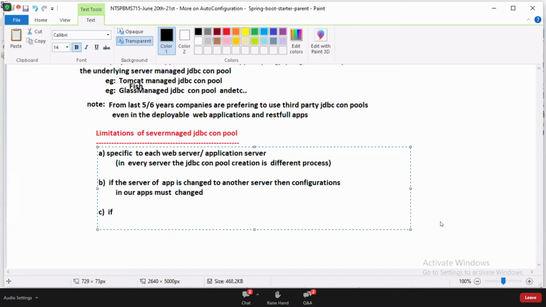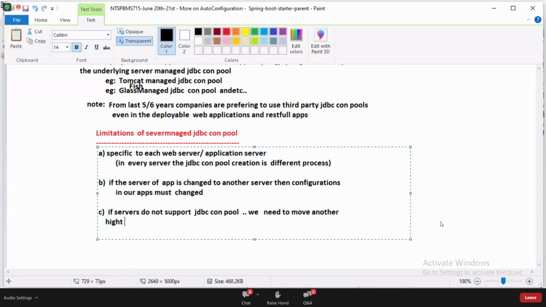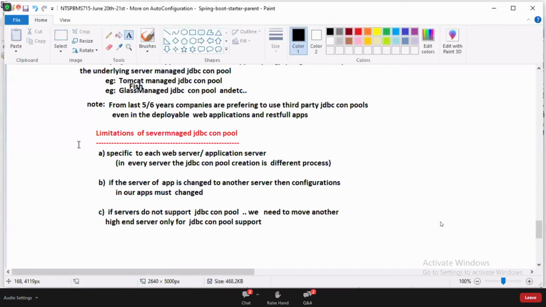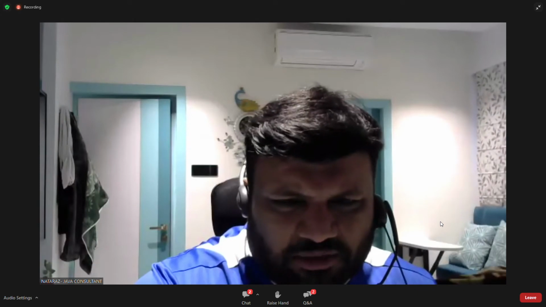If some servers don't support JDBC connection pools, we need to move to another high-end server only for JDBC connection pool support. Comfortable, guys? Got it?